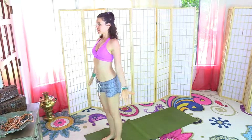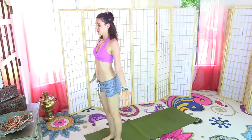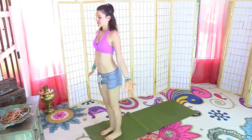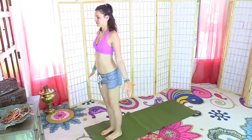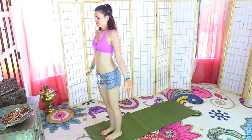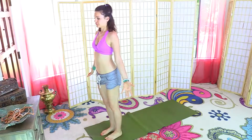Open the palms of the hands forward, bringing the awareness to the breath. Nice deep inhalations.